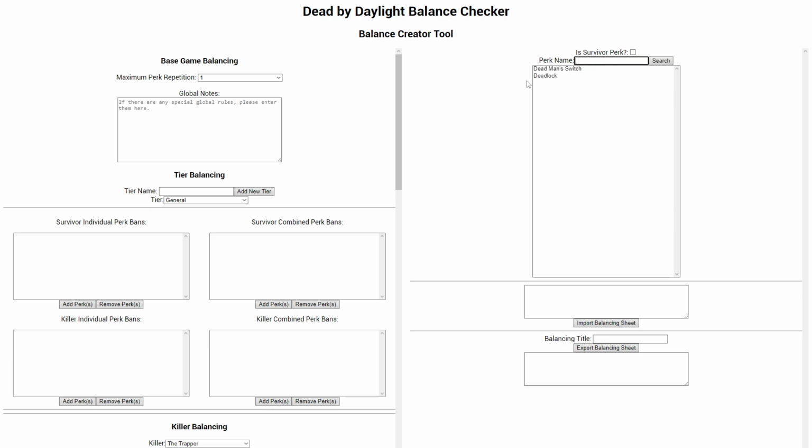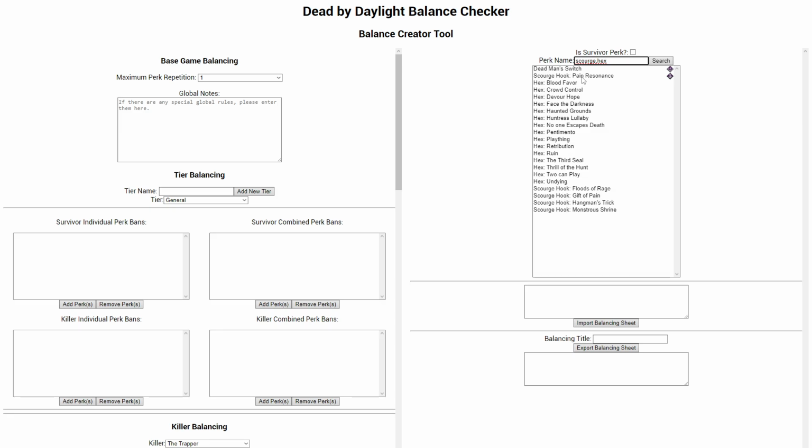Now, what if I want to add several perks all at once? What if I want to add, let's say, Pain Resonance and Dead Man's Switch? So let's do dead man, and if we put a comma, we can enter a secondary search that'll apply universally to this. So now I can do pain reso, and you'll see Dead Man's Switch and Scourge Hook: Pain Resonance. What if I want scourge hooks and hexes? So I'll do scourge, if I can spell, and then hex. And now I get every scourge hook perk and every hex perk.